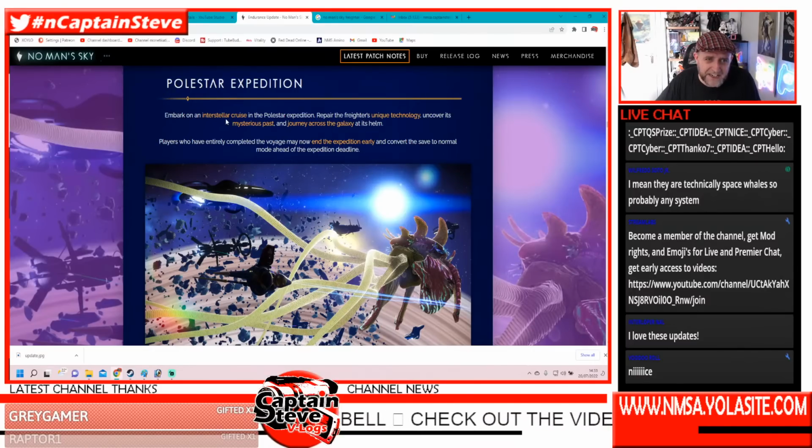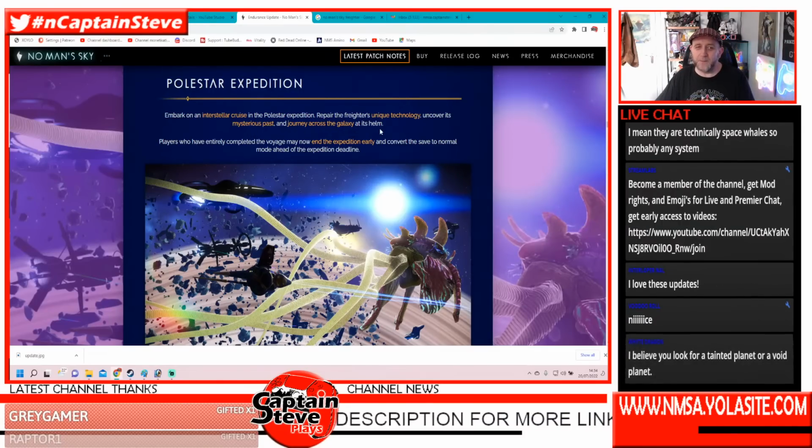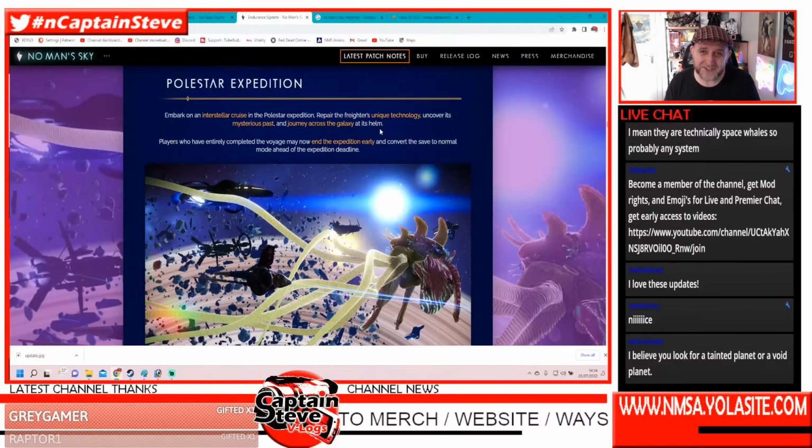Embark on an interstellar cruise in the Polestar expedition. Repair the freighter's unique technology, uncover its mysterious past, and journey across the galaxy at its helm. I did sort of have a little stab and a guess at what the expedition would be, and I did sort of say, I wonder if we're just going to stay on board our actual freighters on this next one.